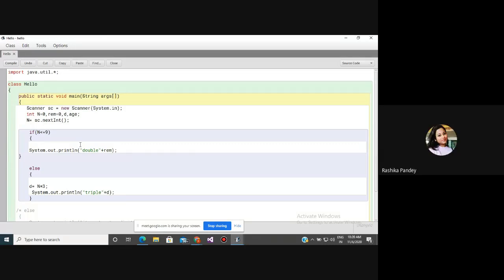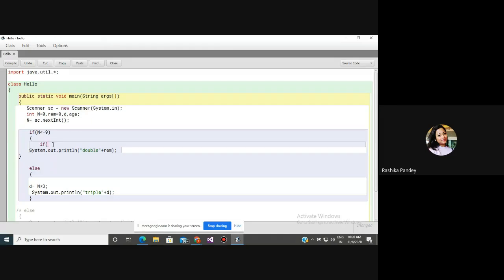Now, if the condition over here is true, then what are we supposed to find out? Whether the number is greater than 5 or not. So again we have a condition. So this will be an if inside another if. This is termed as nested if, when we have one condition inside another condition.